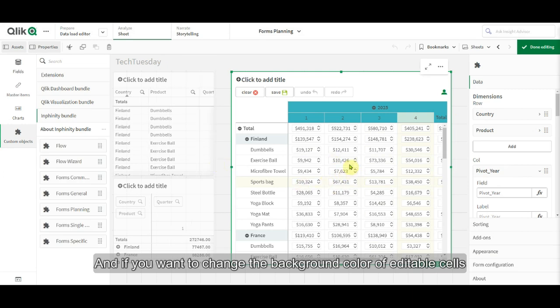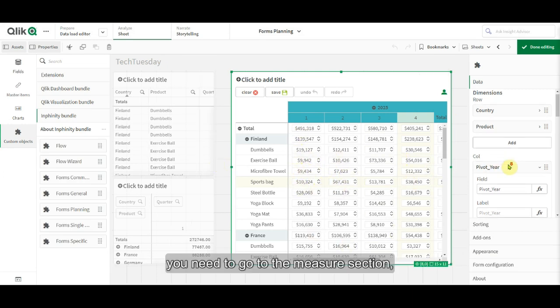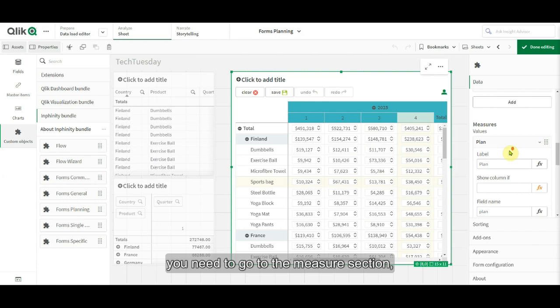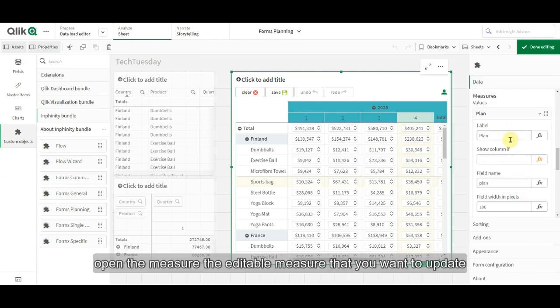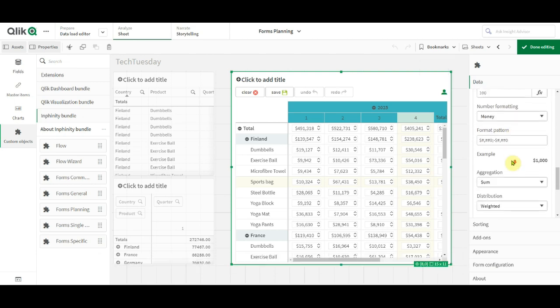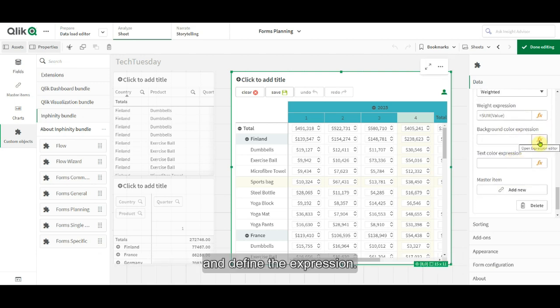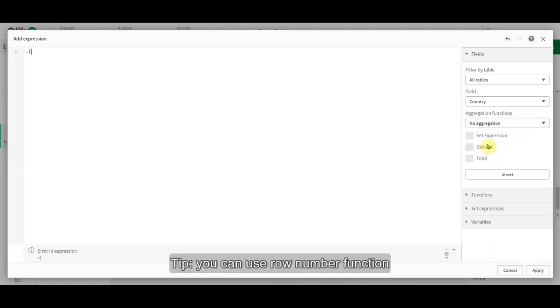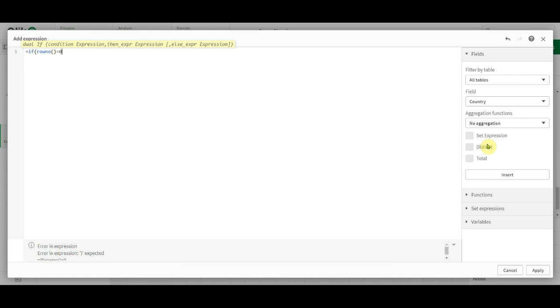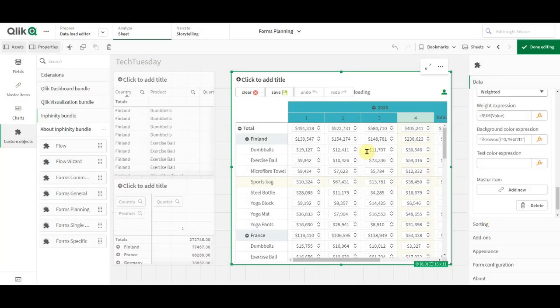And if you want to change the background color of editable cells, you need to go to the Measure section, open the measure, the editable measure that you want to update, and define the expression. A tip, you can use row number function to highlight these totals.